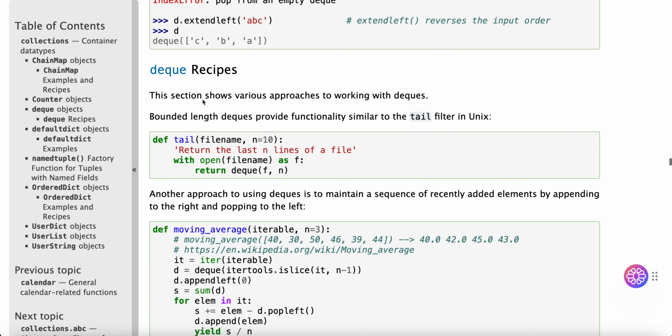Deque recipes. This section shows various approaches to working with deques. Bounded-length deques provide functionality similar to the tail filter in Unix. def tail(filename, n=10): return the last n lines of a file. with open(filename) as f: return deque(f, n).